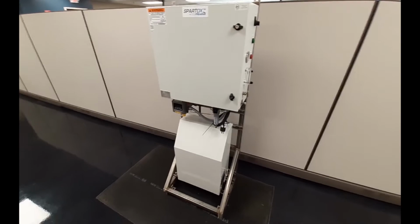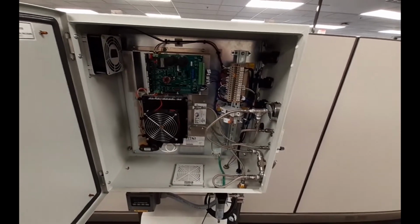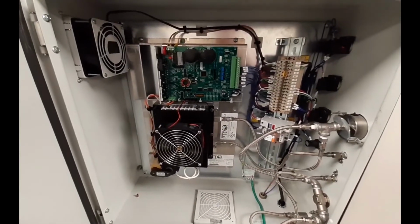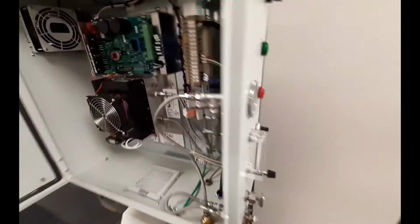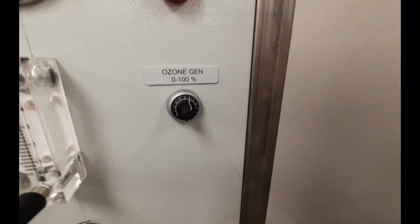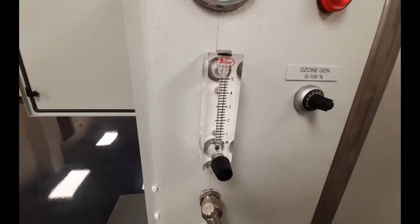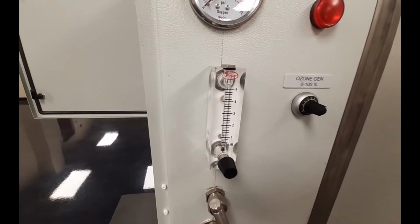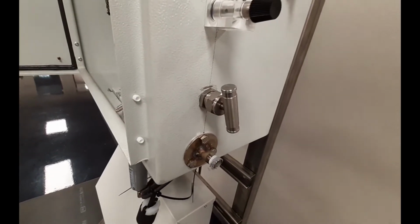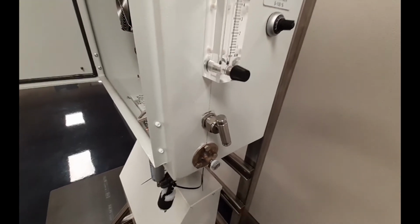This basic SpartOx G30 comes in a panel that's seen here. The unit is equipped with everything needed to produce ozone from your oxygen source. This includes a PTI 30 gram Gen 1E ozone generator in the panel, and for controls, this dial is the potentiometer to control power levels. There's a rotometer to control oxygen flow, and the needle valve to create the necessary back pressure needed for ozone production. The G30 shown here has 3 upgrade options.